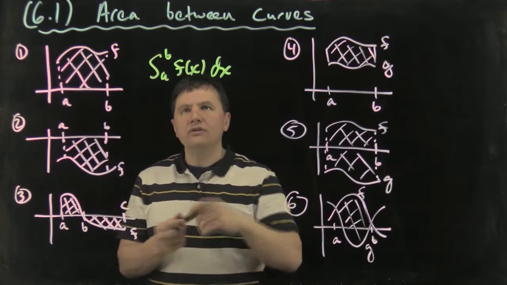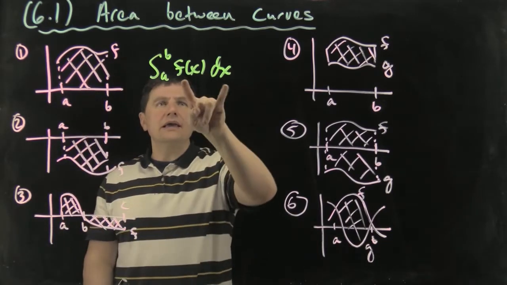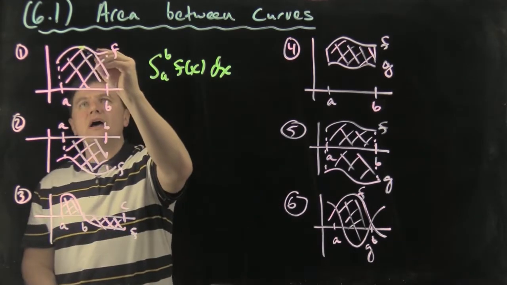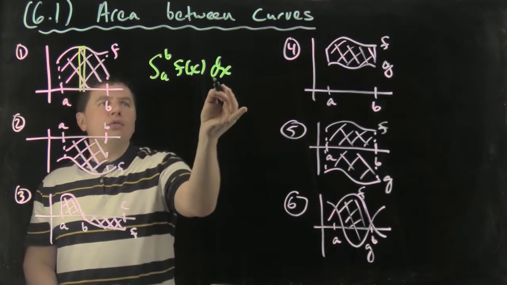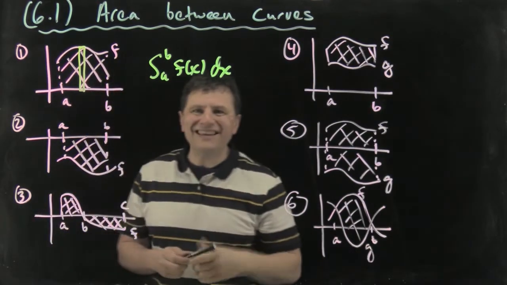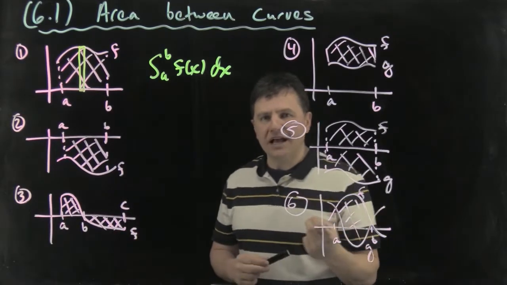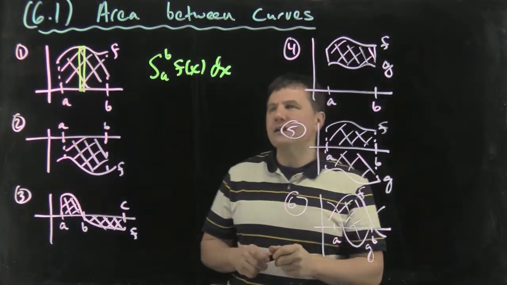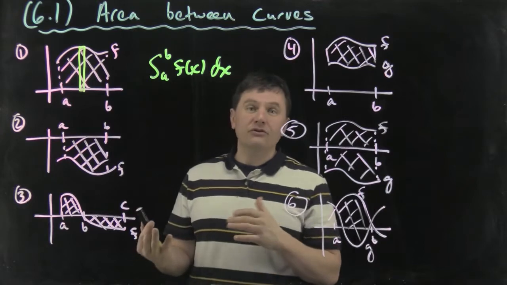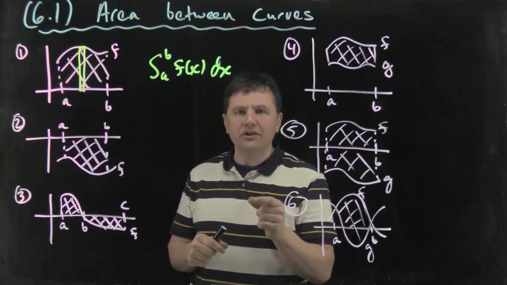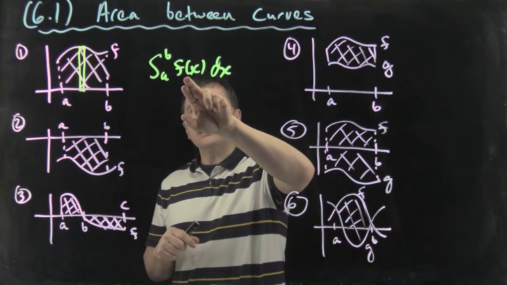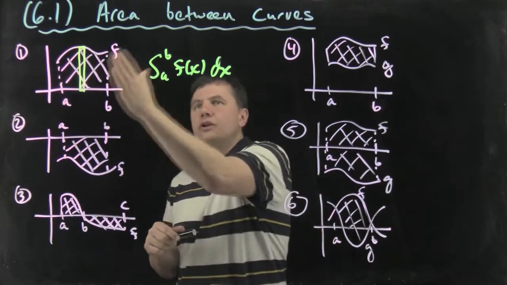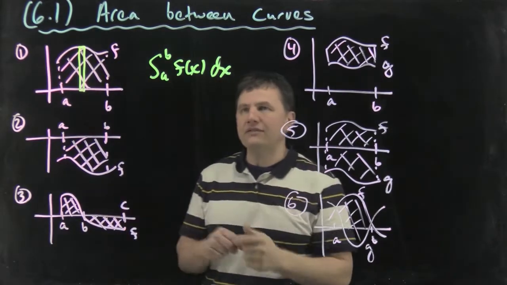And the one thing I just want to remind you is that this notation has special meaning for area. This is a notation that means the rectangle. So if you think about it, f of x would be the height of our rectangle. The width of any one of our rectangles will be dx, dx being an infinitesimally small change in x. In other words, infinitesimal being sort of the smallest value you can get, not zero. There's not a fixed number like that, but we just think of something as sort of approaching zero. So we take the height of our rectangle times the width, making it so there's an infinite number of these rectangles, and then we sum them all from A to B. So that's what that means.